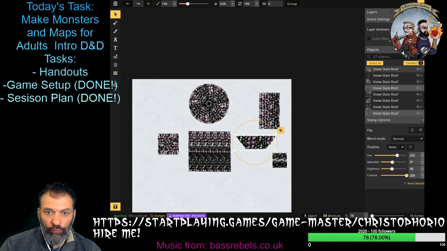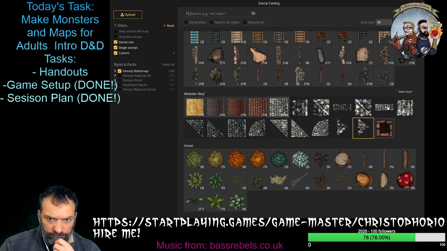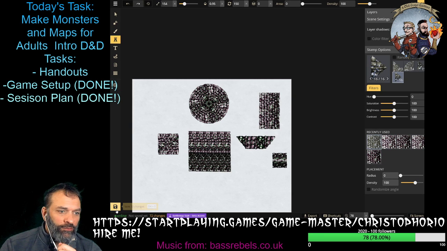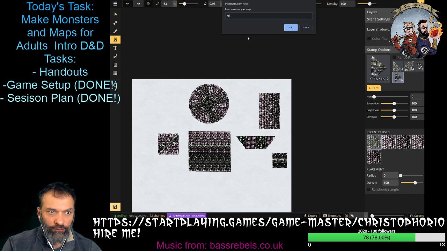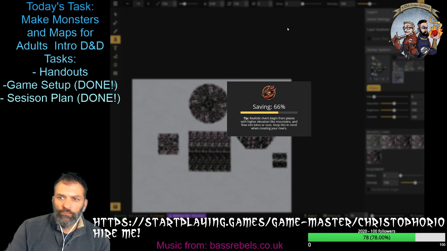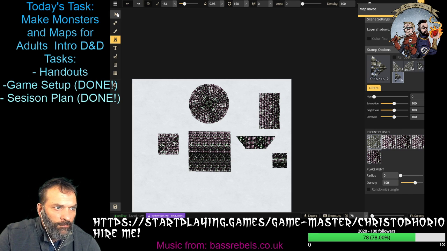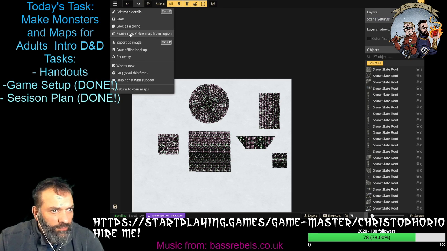Okay, so now I got a bunch of roofs. The roofs are moldy. All right, so I'm just going to save this as Swamp Village Roofs. And then I'm going to save it as an image.